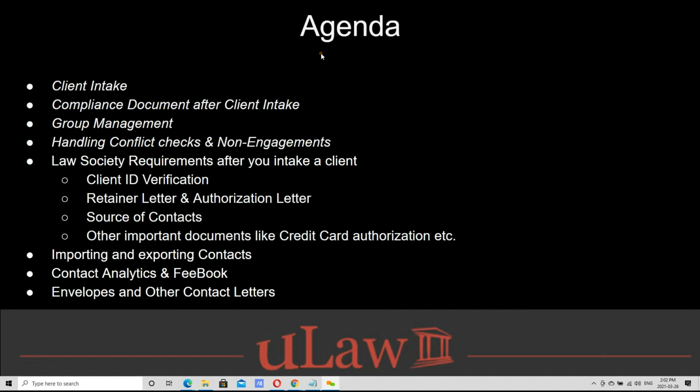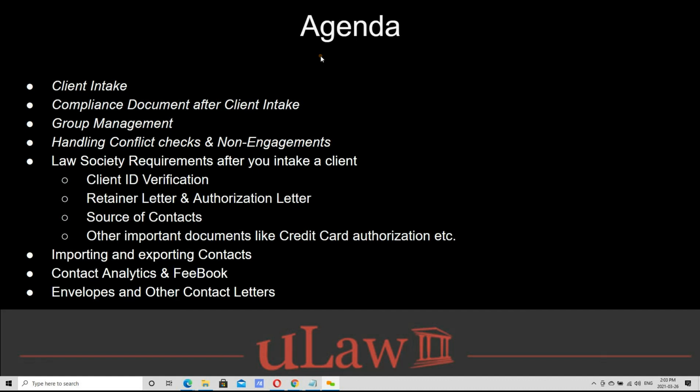One of the first important steps that the Law Society talks about for you to do as soon as you've entered a client's information is managing conflict checks, really understanding if there are any conflicts in representing an individual or a specific client that you've just done a client intake for, making sure that you've done your due diligence, which is scanning through the database of all the clients that you've worked with in the past, and making a clear judgment with information about that conflict.